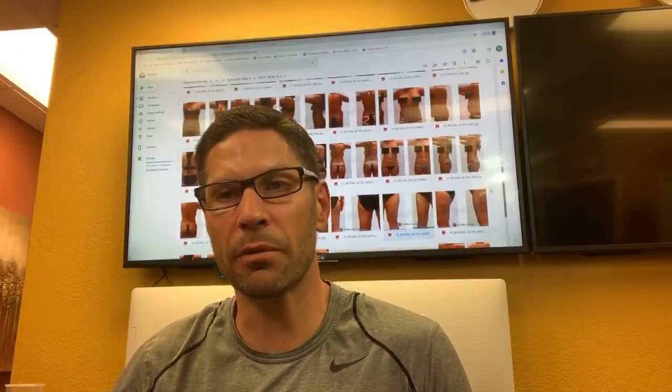Okay, so the typical recovery for fat transfer to the breast. Fat transfer is a little bit different than liposuction. When we get liposuction, we're going to put compression on the area with the compression garments. With fat transfer, we don't want to put any pressure on the area. So with fat transfer to the butt, that means no sitting, sleeping, any pressure on the butt, you want to avoid that as much as you can. Fat transfer to the breast, again, we don't want to put pressure on it, and it's a little bit easier since you don't sit on the breast. But if you sleep on your side or on your stomach, you're going to need to sleep on your back so you're not putting pressure on the breast. Also, avoid wearing tighter clothes or bras.